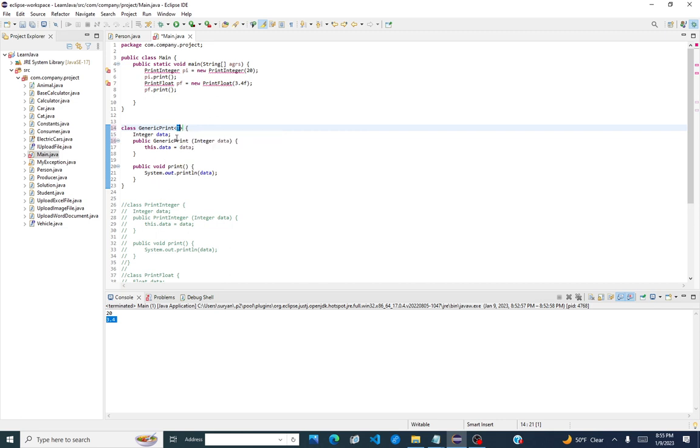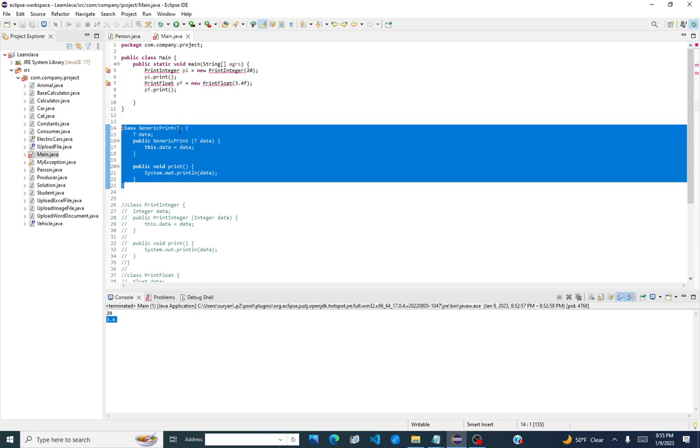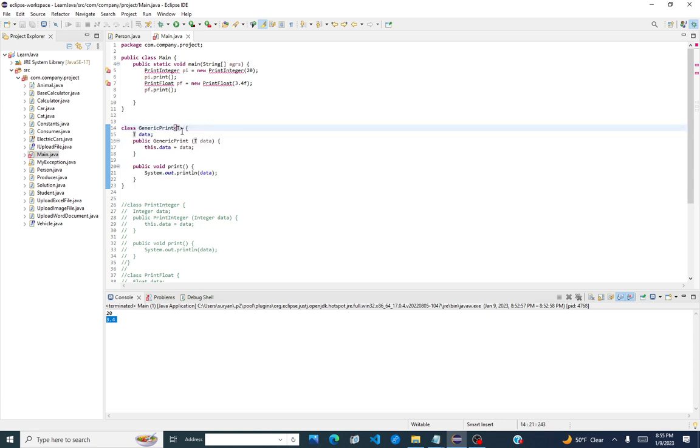So the only thing you have to do is, because we're telling it is a type T, wherever you have type, here you have integer, I'm just going to replace that with the T, and there's another integer, so I'm going to replace it with the T, and that's it. So if you notice, we only created a class which is generic because it can take type T, which could be anything, and it will substitute.